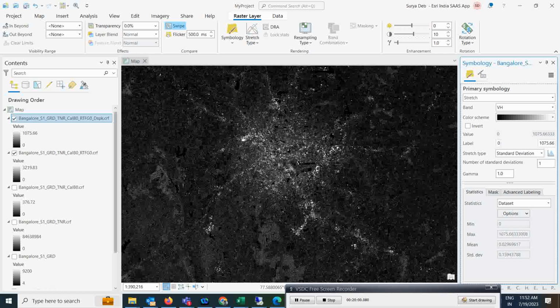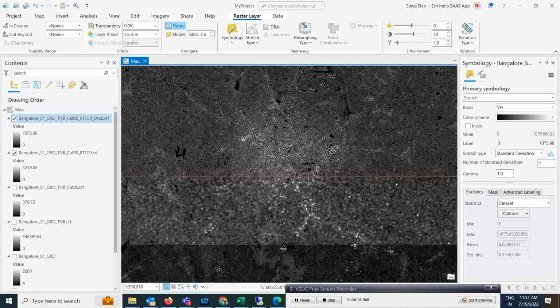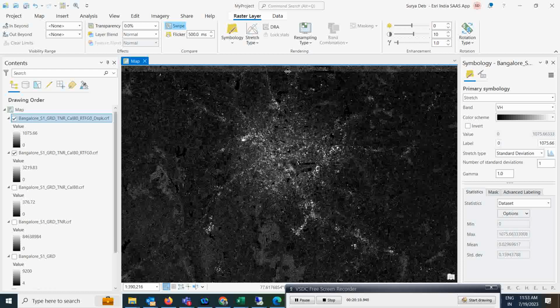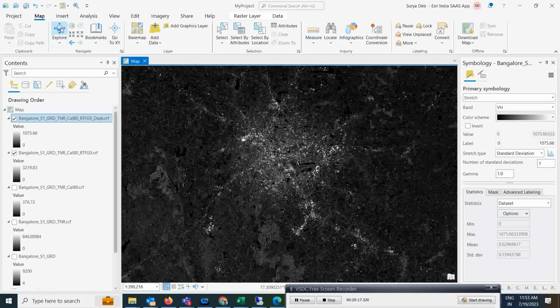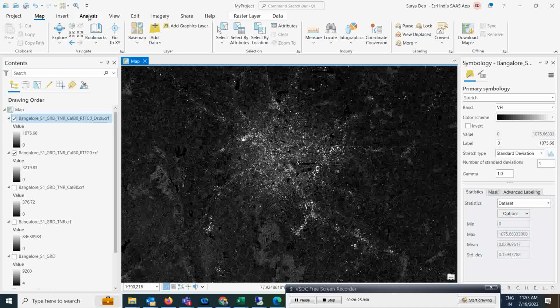You can go to the swipe tool and see how this has actually changed over the before and after image. So some smoothness has come over the image. In the lower one you see so much noise, which will be reduced because salt and pepper noise is removed from this particular image. Okay, now the next important step which we have to do, we go back to the tools.